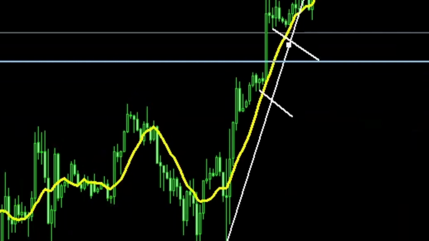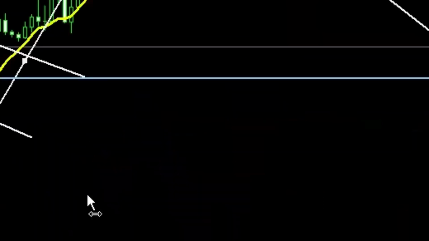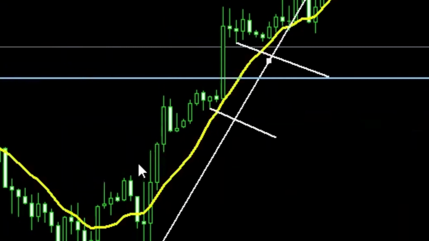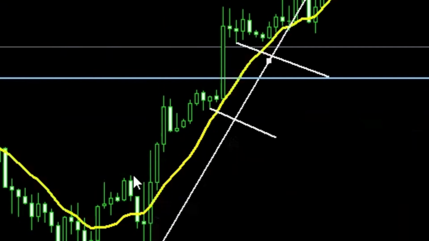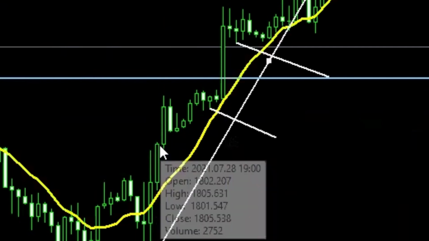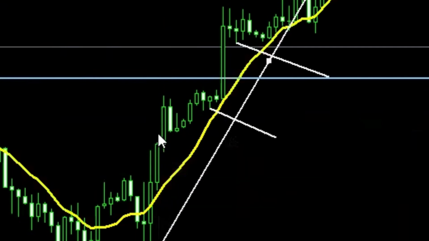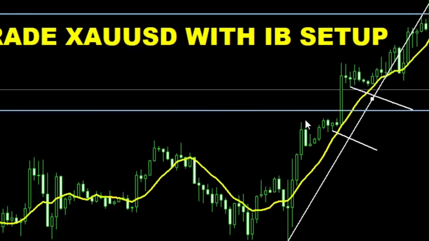Okay, in this scenario, let me expand it a little bit for you to see. Price is pushing up. This is the first candle where the price begins to push up above the 10 days simple moving average. The next candle pushes higher than that, making the second candle. The next candle again pushes higher than the second candle, making the third candle. The fourth candle pushes higher than the third candle. And the fifth candle will not push above the fourth candle. So meaning that this has been momentum.